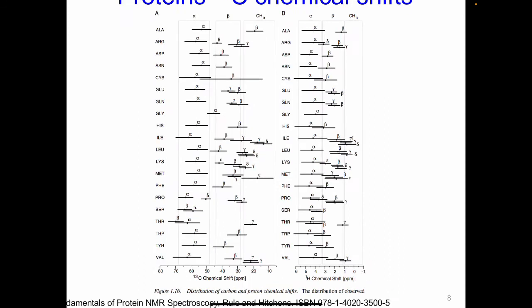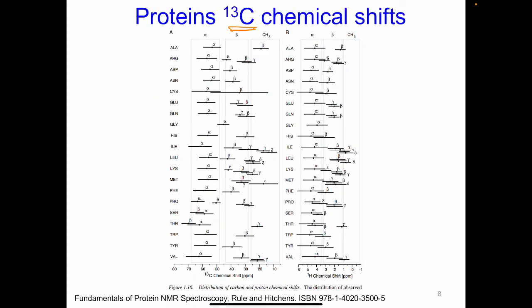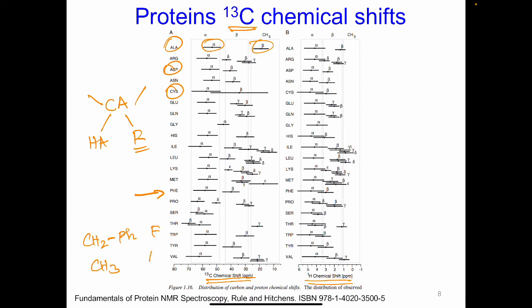This slide helps you understand not just how nitrogen-15 chemical shifts help, but also how C13 helps you distinguish different aspects of the protein. Just to go back to the detail, you have an H alpha that is present and an alkyl group that is different depending upon the type of amino acid you are referring to. And here you are able to understand that the carbon chemical shifts and proton chemical shifts for the alpha and beta carbons are quite different depending upon the amino acid that you're talking about. Let's take a simple example here of alanine versus phenylalanine, where phenylalanine is nothing but an extra phenyl group added to the alanine amino acid.